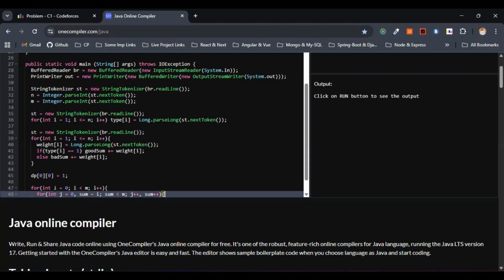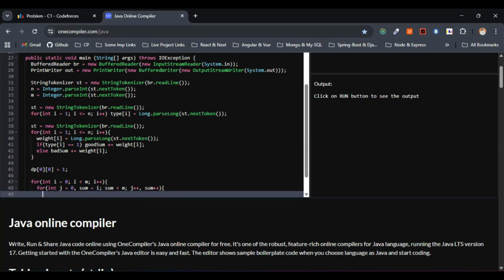So within this for loop, what we will be doing, so we know one thing, that j corresponds to the good picks g, right? So condition sum has to be less than m, basically, which enforces i plus j has to be less than m, right? So let's try to implement the same thing in the form of code now.